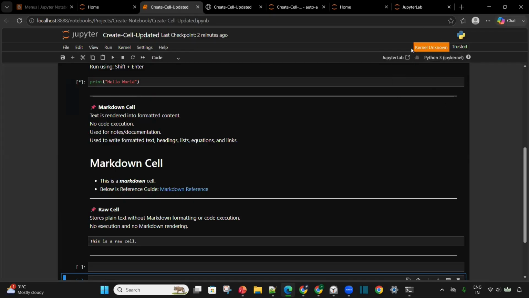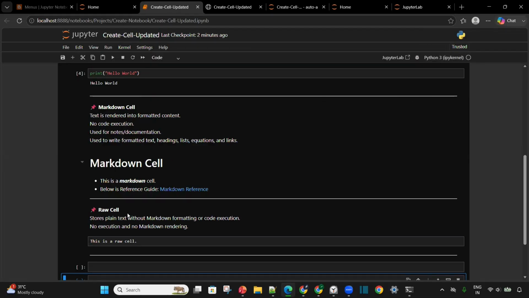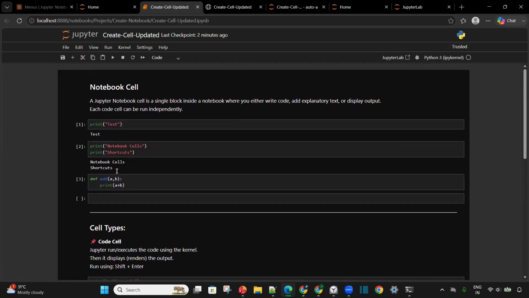This will restart the kernel. You can see it here on top right. And then it will execute all the cells one by one. So the execution is done. You can scroll up and see all the lines of code have been executed. Each cell is executed. You can also see the numbering here. So it is the execution of the cells after restarting the kernel. That's why you can see the numbering starting from 1, 2. So this is the order of execution.